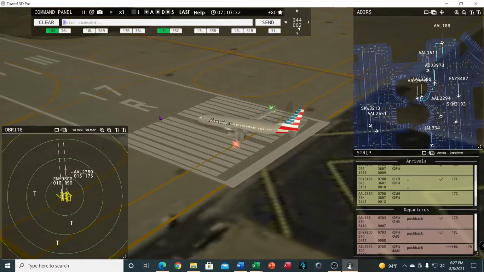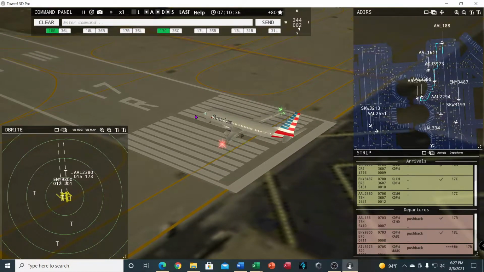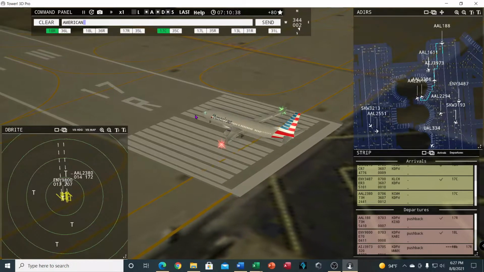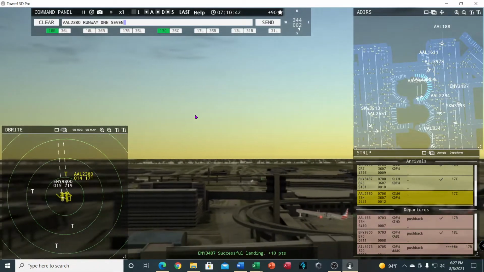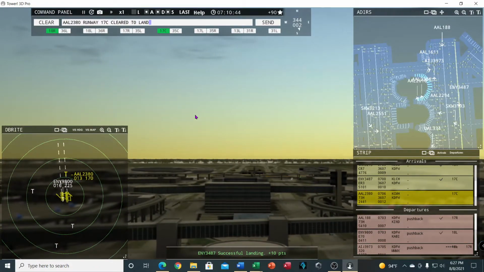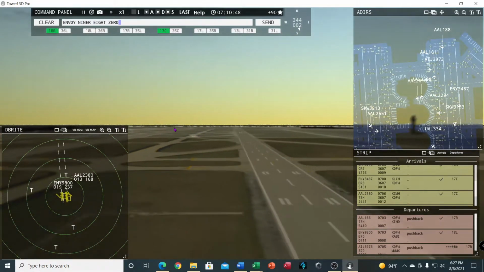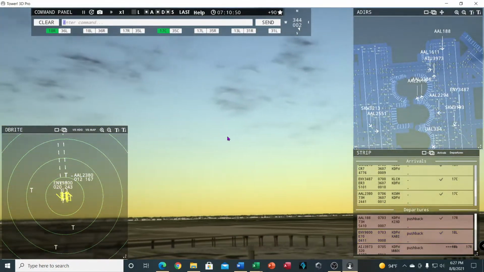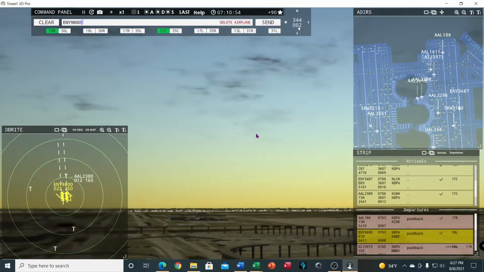Tower, American 328 with you, runway 18 right. Runway 17 right, cleared for takeoff, American. American 2380, runway 17 center, cleared to land. Runway 17 center, cleared Envoy to land. Envoy 9800, contact departure. Say again. Envoy 9800, contact departure.